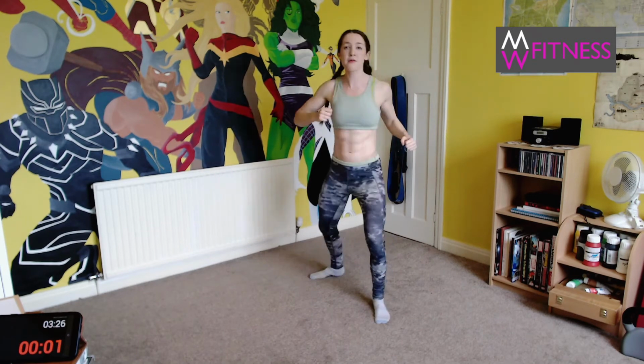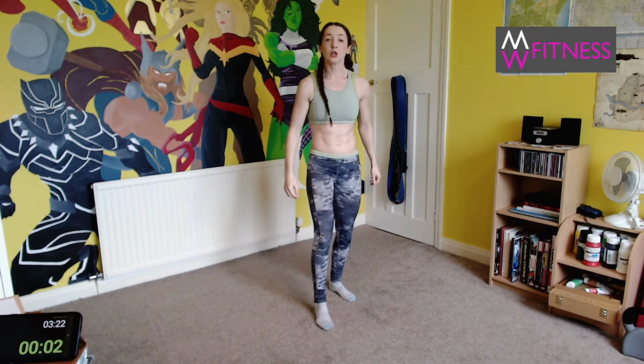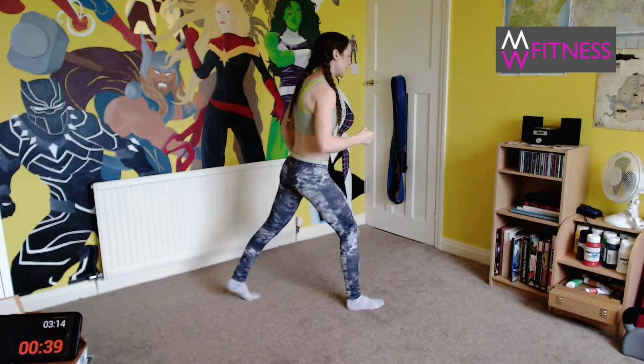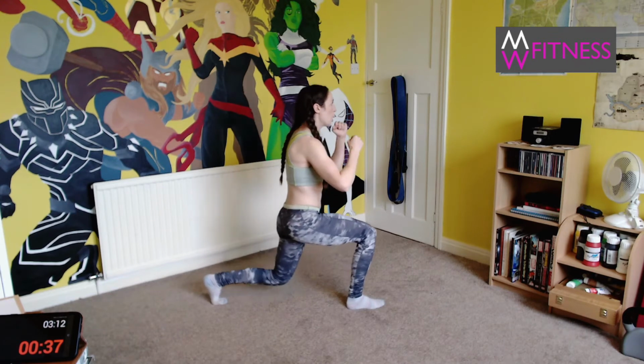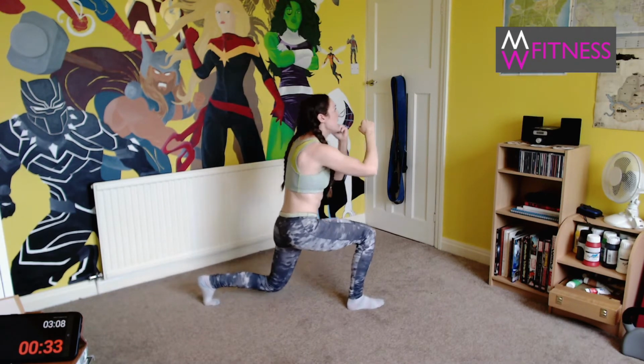So now we're going to put our other foot forward. We're going to do the same as on the other side. Lunging first, then coming up, jab cross. Lunging. It's only a small step back, but it's enough of a big step already that you've got here. So you can really bend into the back knee.